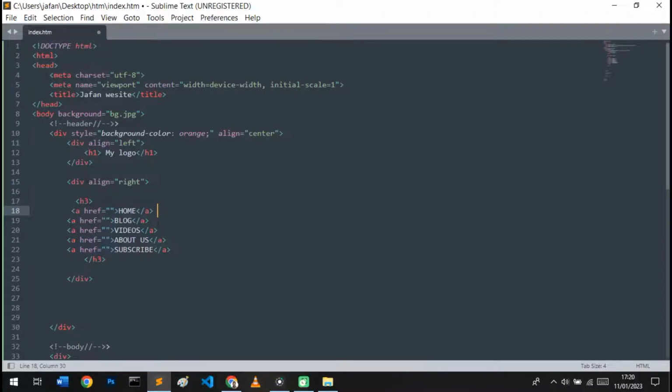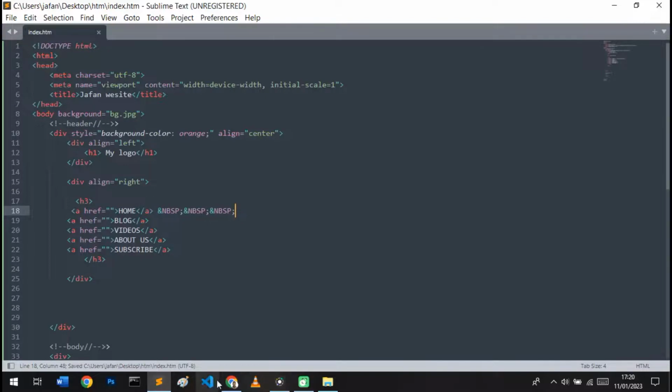I will use the non-breaking space tag, ampersand nbsp semicolon. Control X, Control Z, Control V, Control V, Control V, Control S.